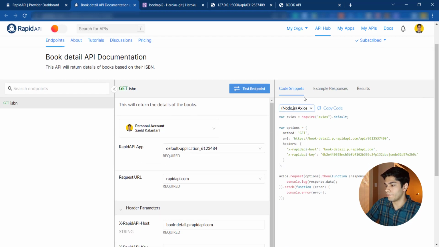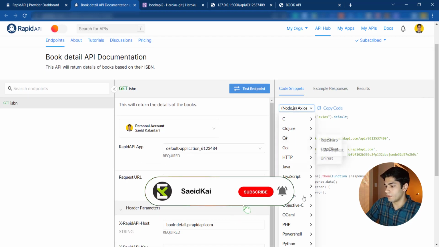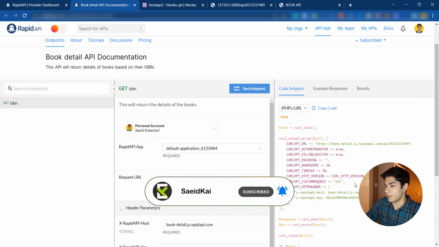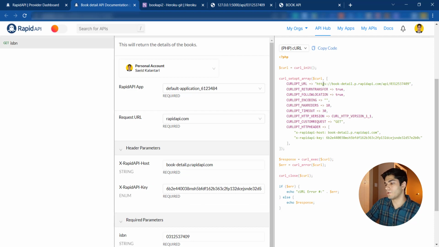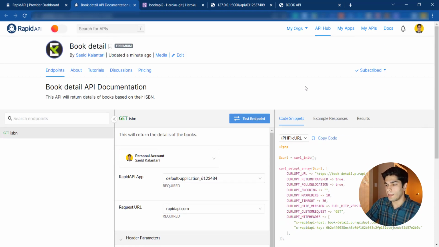This is it, and they can use any language they want for their project. For example, people can come and select PHP, and it will generate the PHP code that is required to use your API, and you don't need to do anything anymore. It will just be completely automatic, and we just created our first API, so congrats.